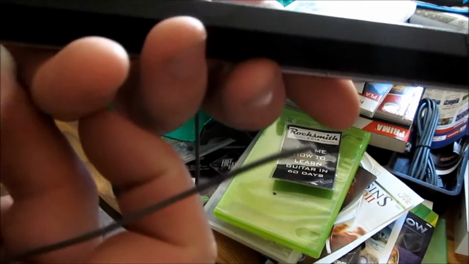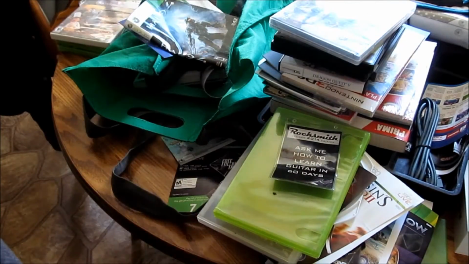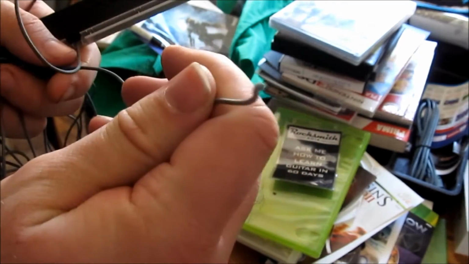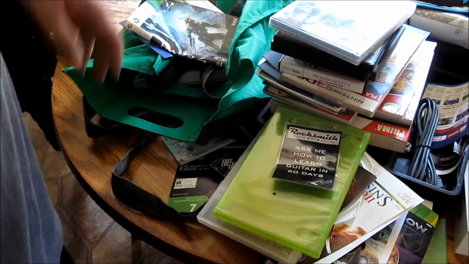I'm thinking this is a Wii sensor bar. If it's not, it is Nintendo branded, so I'm assuming it's a Wii bar. But if it is not complete, let me know again, because I don't have a Wii, so I'm not quite sure. If this is just like an antenna of some sort, sorry for my stupidity on it. I just don't know because I never owned a Wii.